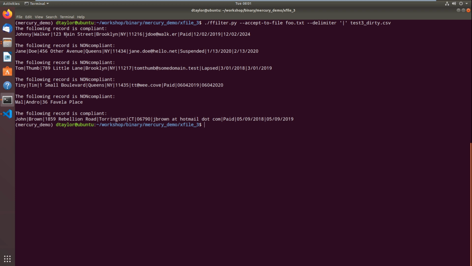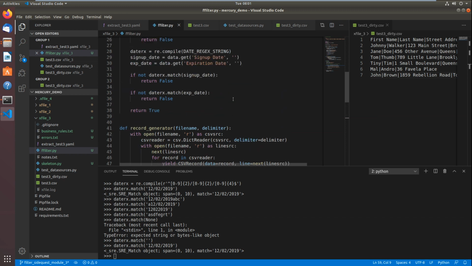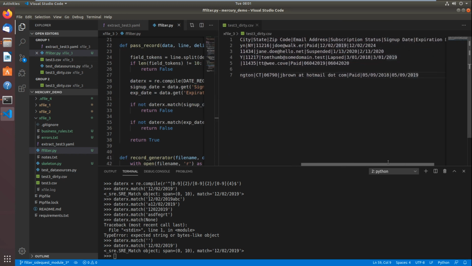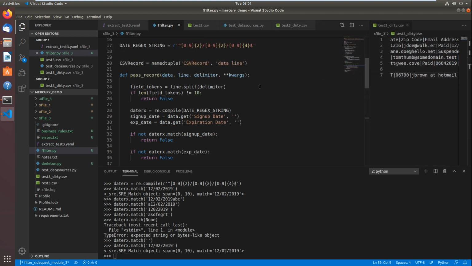I know that our first three records are compliant, so I don't want to fail things that we should be passing. So let's fix that first, okay? Again, what's the problem? The problem is that for some records, we may only have a single digit specified for the month as opposed to a 01, for example, for January. But that's fine. That's no big deal to us. So let's tweak the regex.